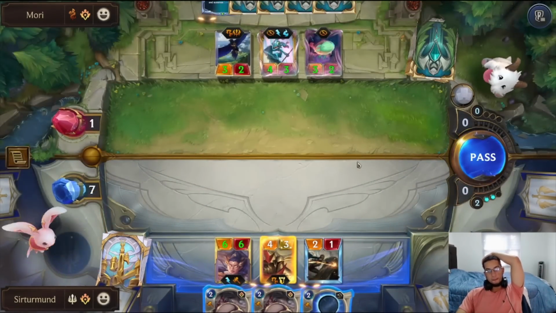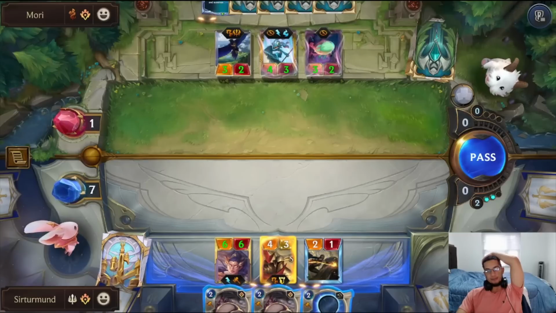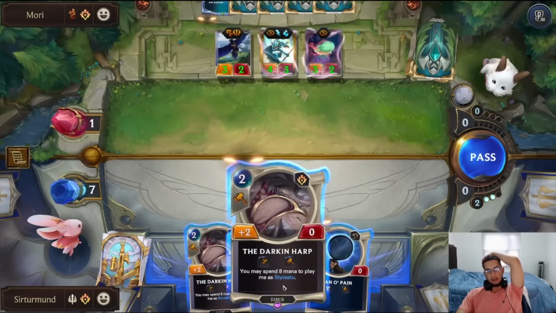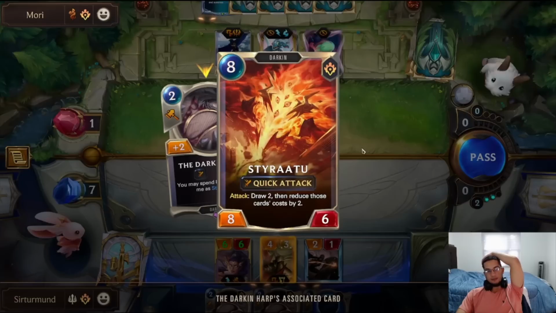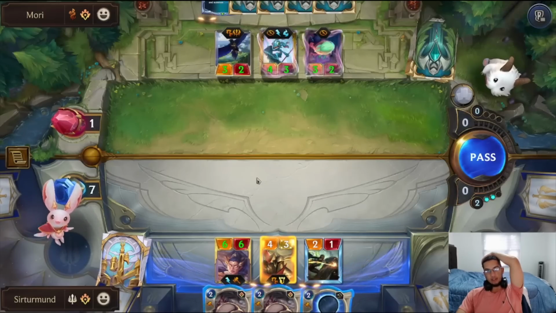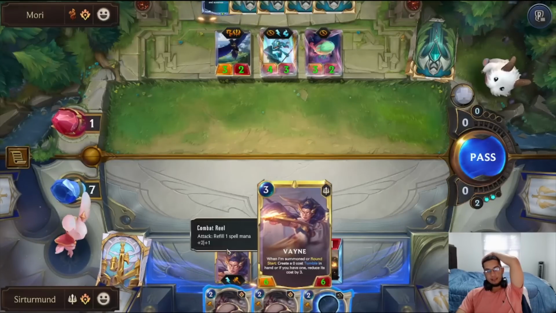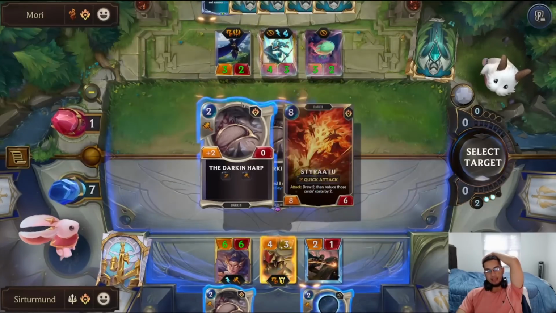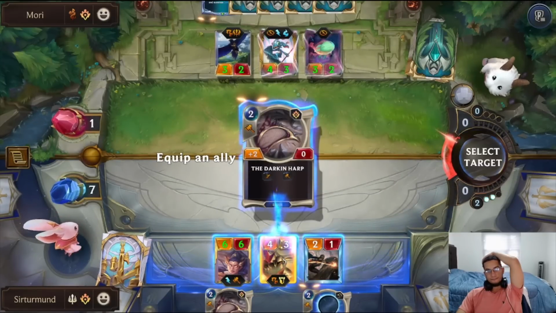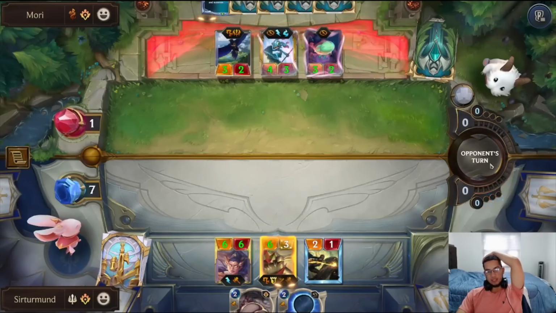So this has the Combat Reel, which means that we get another mana. We can play the Darkin Harp on the Yolao right now, while still being able to play this Teratsu next turn. The downside is that we don't have lethal here. I guess we get the 0 cost Vayne spell, but that's pretty much it. We have the Seal Cost Bane spell, but that's not gonna be enough.